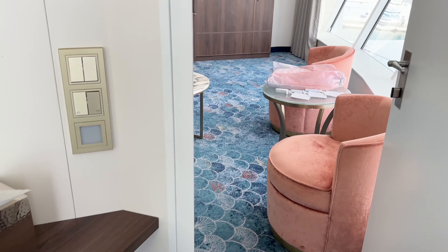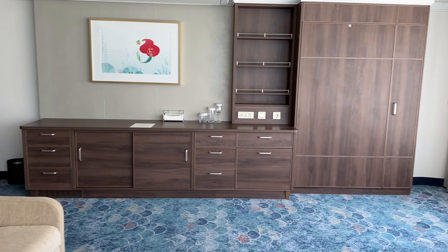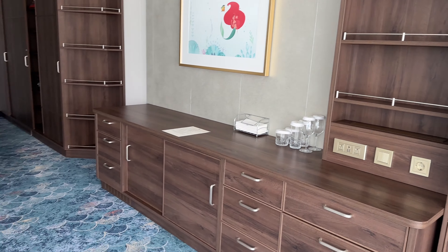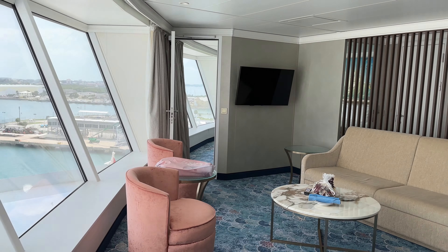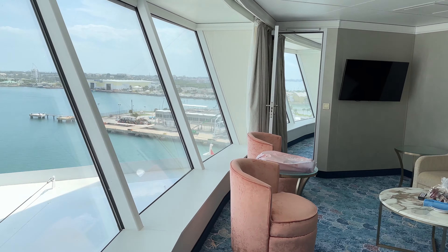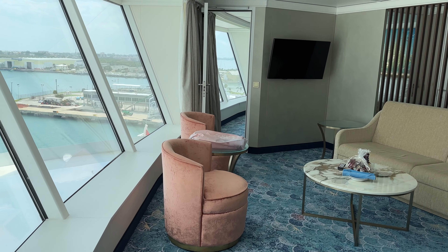And here's the second door — you walk out to get to the living room again. These are great rooms. There's going to be some on the Disney Treasure as well, Nemo themed. I have stayed in these rooms before. I love them. Some of my favorite rooms on board. Highly recommend.